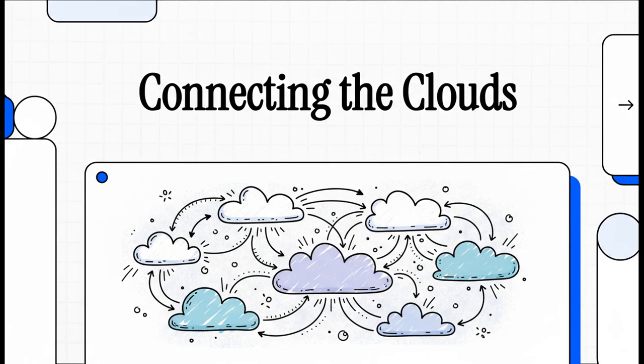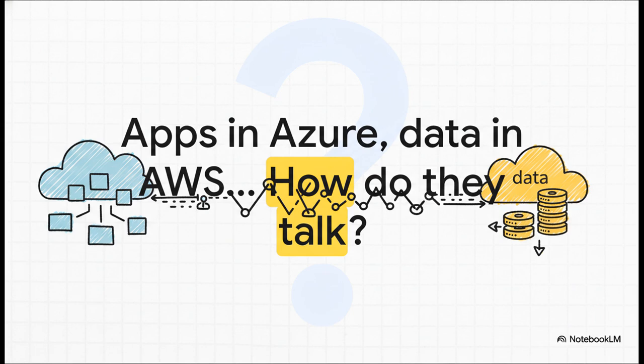All right, let's jump right in. Today, we're going to talk about something that is a huge deal for, well, pretty much everyone these days, multi-cloud. More specifically, how in the world do you get all those different cloud environments to actually connect and work together? Let's figure it out.